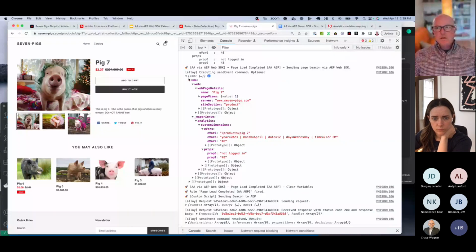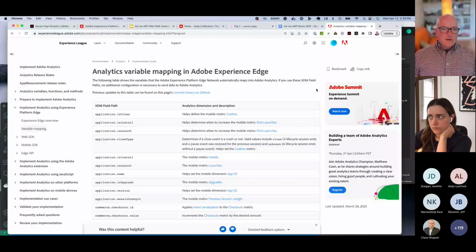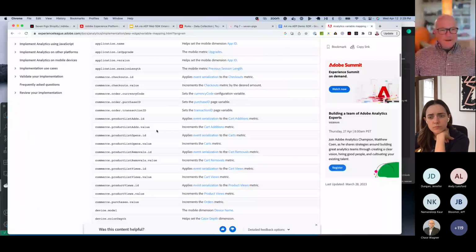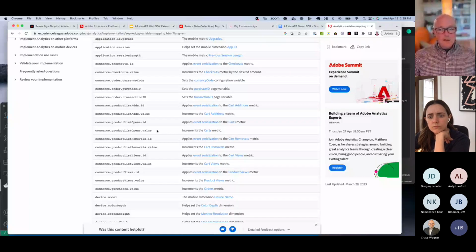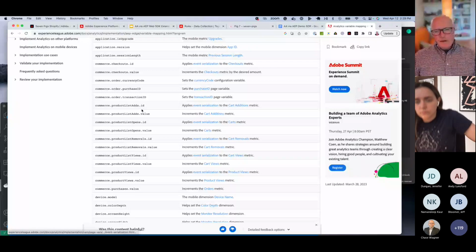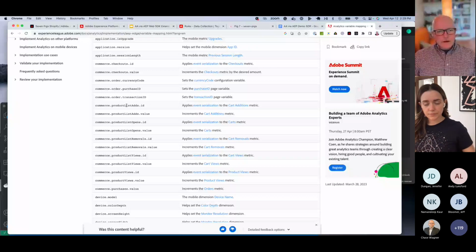If you don't have this extension, you would have to go out and figure out the mappings for each thing that you want to set. So you might say, all right, I need to do an add to cart, so cart additions metric, and that is under commerce.productListAdds.value.